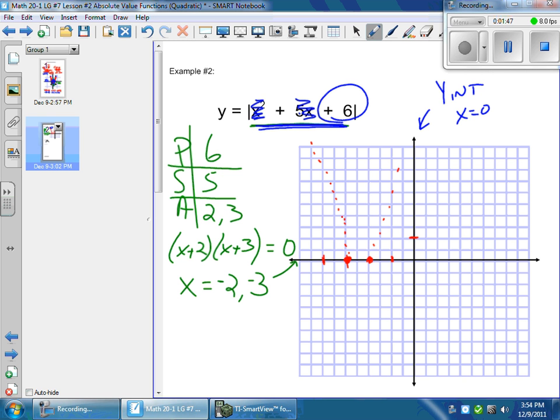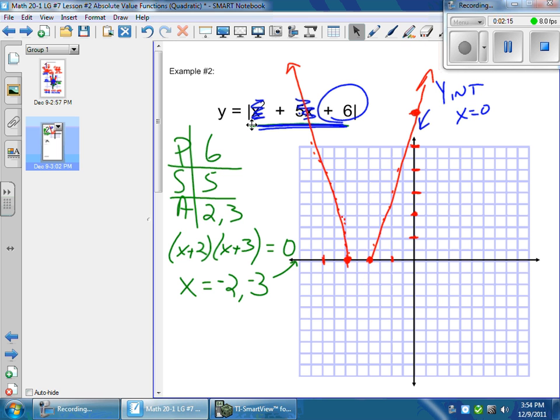So with our y-intercept being there, let's go out and do the same kind of grid that we did on the other side, same kind of increments, skipping 1, skipping 1, skipping 1, skipping 1, and then of course it's going to be way out here. So 1, 2, 3, 4, 5, and finally 6 is going to be out here. So we know that this is going to come down like this, hit here, and come out and do something like this. There's our parabola, and we know with a parabola, it should somehow scoop down here like this. Well, I don't know how far it's going to scoop down.